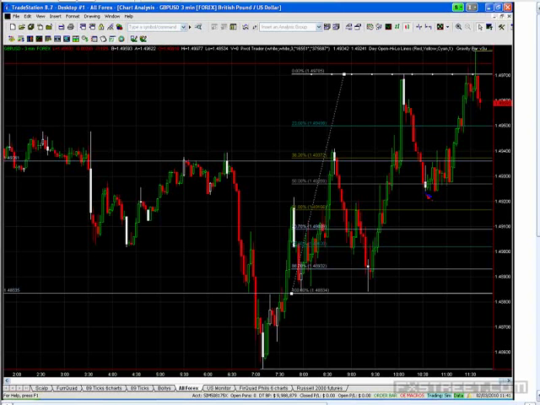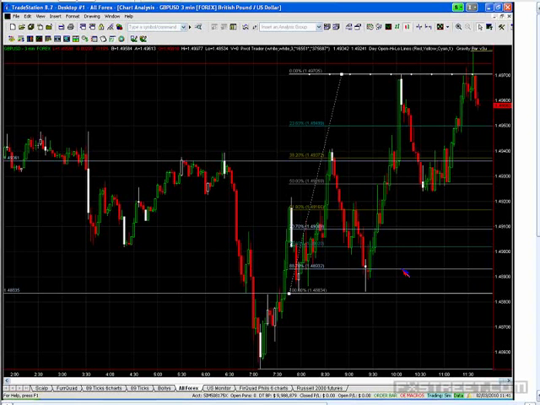I tend to blow hot and cold with some of the indicators. Slow stochastic can be quite useful. A MACD with fairly low numbers rather than the standard 12, 26, 9, then I'll probably bring that down to sort of 3, 6, 3, and that can be of some help. But I like to keep it simple, and as you can see on my charts, I've not got lots and lots and lots of indicators. I like just to observe price action.